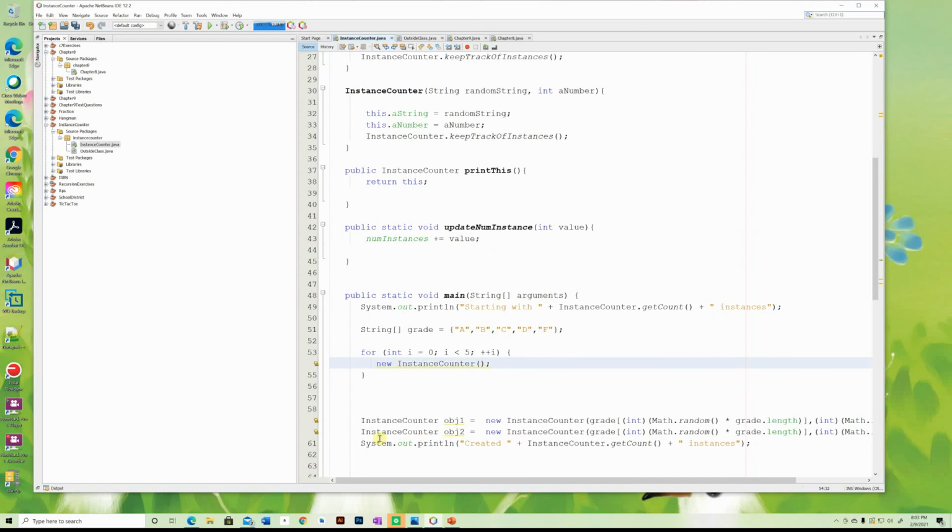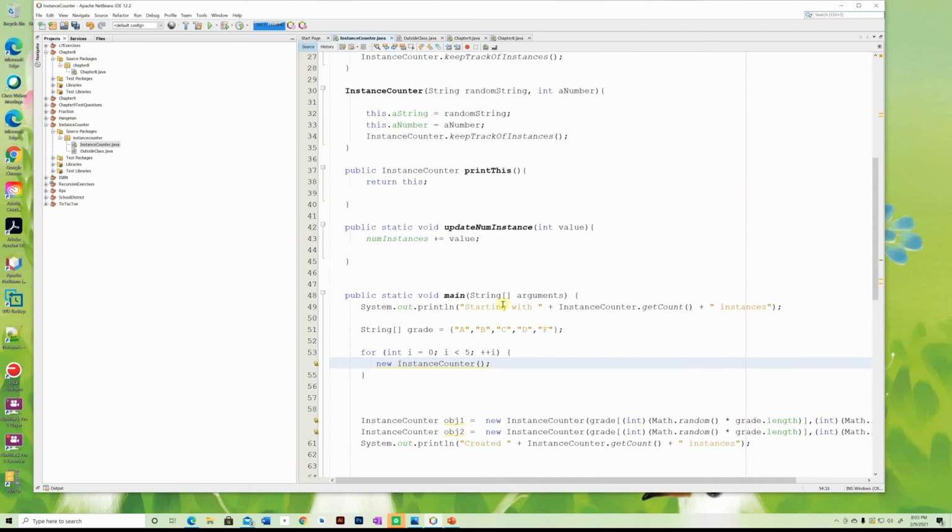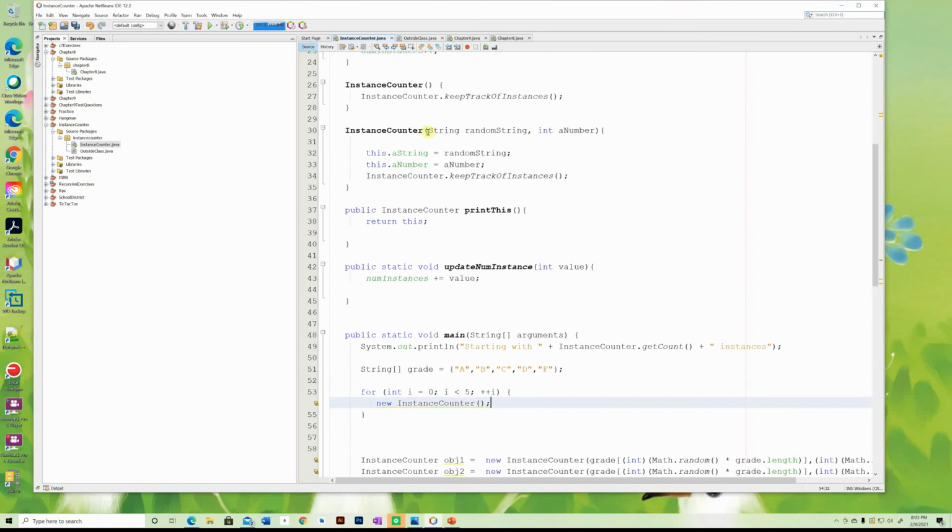And then, so that will be 5 instances created. Then I will create an instance of InstanceCounter using the other constructor on line 30, passing in a string and an int number.